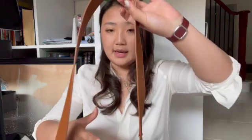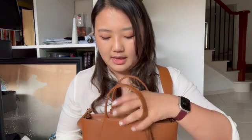Life is just hard. The only thing I can say is when I do put it on like this, I think it's because of just the size of me and my proportions, but the handles here are pretty stiff up. They don't fall down, right? Which is part of its appeal, but also this is going to be the part that annoys me, but it kind of hits my boob. It sort of just keeps hitting my boob.